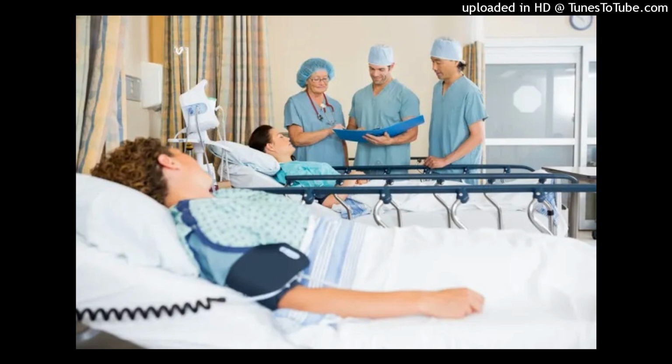As discharge approaches, be sure that the patient and caregiver have the following information. Symptoms to report, e.g., fever, increased incisional drainage, unrelieved incisional pain, discomfort in other parts of the body; when and how to take prescribed drugs and possible side effects; care of incision and any dressings, including bathing recommendations; activity allowed and prohibited; when various activities can be resumed safely, e.g., driving, return to work, sexual intercourse, leisure activities; dietary restrictions or modifications; where and when to return for follow-up appointment; answers to any questions or concerns.